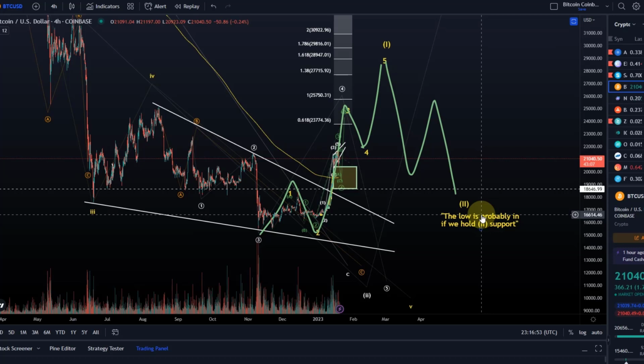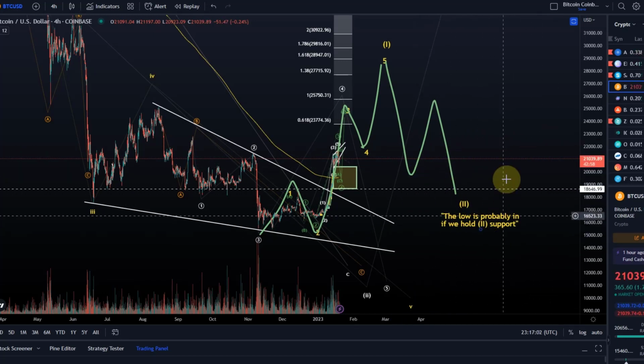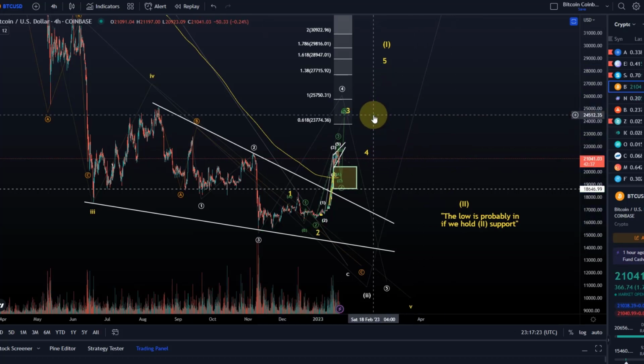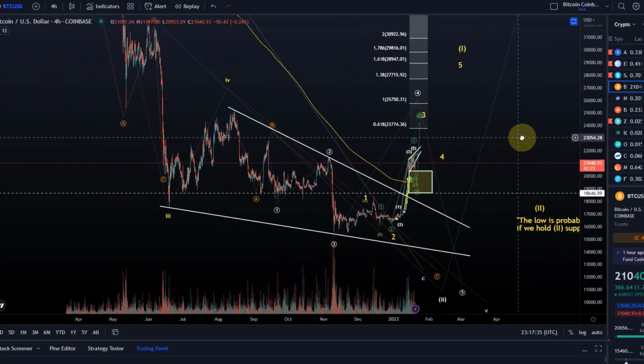If we get that yellow fifth wave, then we might never see those prices again. So that's why this will be a very key area, I cannot stress it strongly enough. This really will be a key area, not only for a decision if the bear market low is in, but also really this might be a price area that we will never see again. Because if the bull run starts after that, I don't think we may ever come back to 20k again. I'm not saying it will, but if we get there and hold support, this will be critical. So I will certainly, don't want to say go all in, absolutely not, but I will scale up quite a bit in that area.